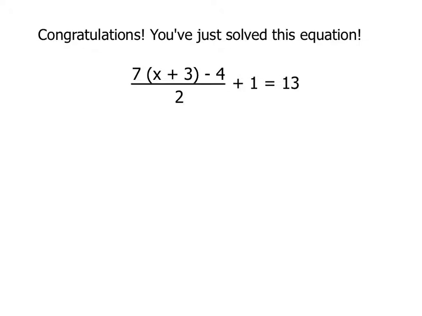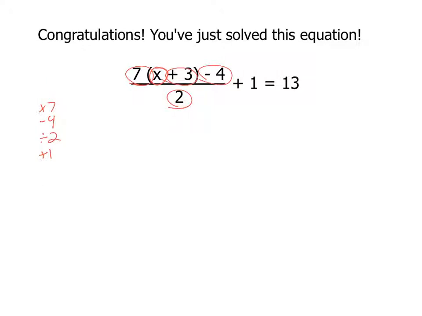Now, suppose I started you out and said, okay, solve this equation. You'd be like, whoa, what am I doing? But think about what's going on here. If I start with this x right there, I'm starting with x, and then I'm adding 3. That gives me that there. Then I multiply by 7. Then I subtract 4. Then I divide by 2. And then I add 1. So I'm saying I'm doing a number trick, and I get 13. If I start with x and do this order of operations, I get 13.